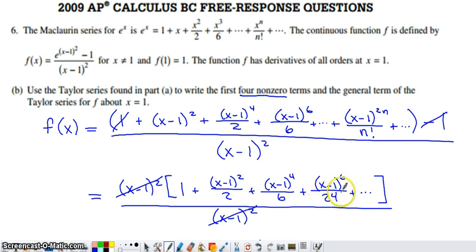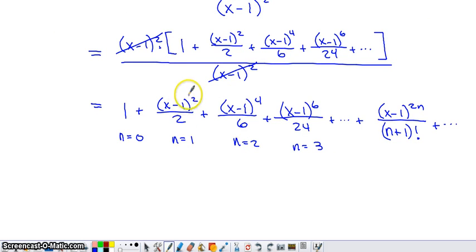And so what you see on this term is a 4 factorial in the denominator. That's what 24 is. And then this isn't an 8 because I've factored an (x minus 1) quantity squared out of that term, so the power has already gone down by 2. And then once this is written as a product, you can definitely cancel those. And then if we go down a little bit here, we want to write the general term. So here would be the first 4 non-zero terms in the Taylor series representation for f based at 1.